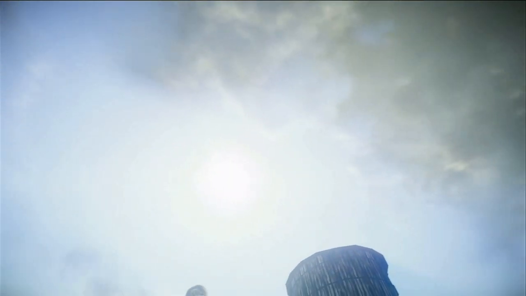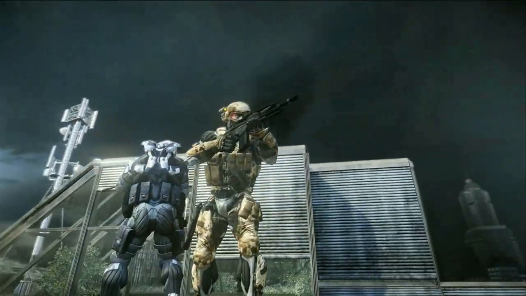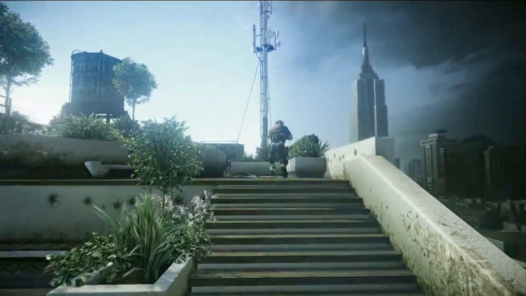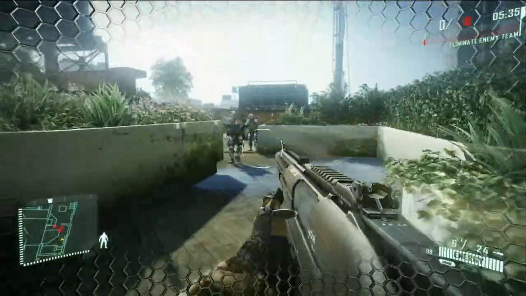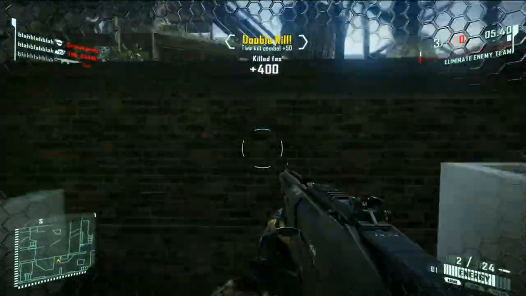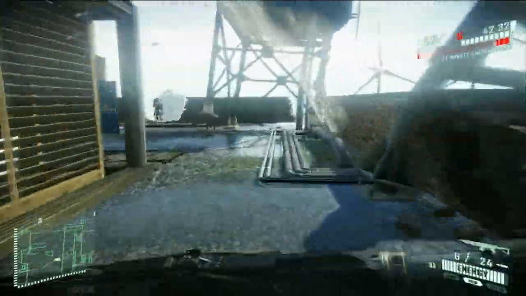Now, the nanosuit. Pay attention, because this, ladies and gentlemen, is a game changer. Every soldier is issued with a state-of-the-art battle suit. The suit uses nanotechnology to enhance your fighting abilities. Press Q to activate armor mode. Armor mode lets you take more damage, and it enables you to dish the damage out. The nanosuit also enhances your movement.